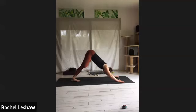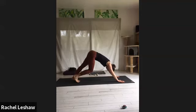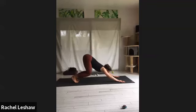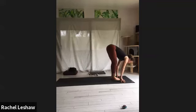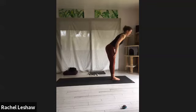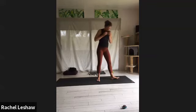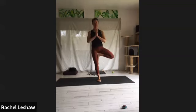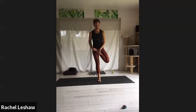You're either looking at that number four that we did before, or you're looking at a half lotus. Take one more breath and release the foot. Heels up high, inhale, bend the knees, exhale, and jump forward. Inhale and fold, exhale. Rise on up, and we'll bring the other leg into play. So either tree with arms up if you can, or half lotus.